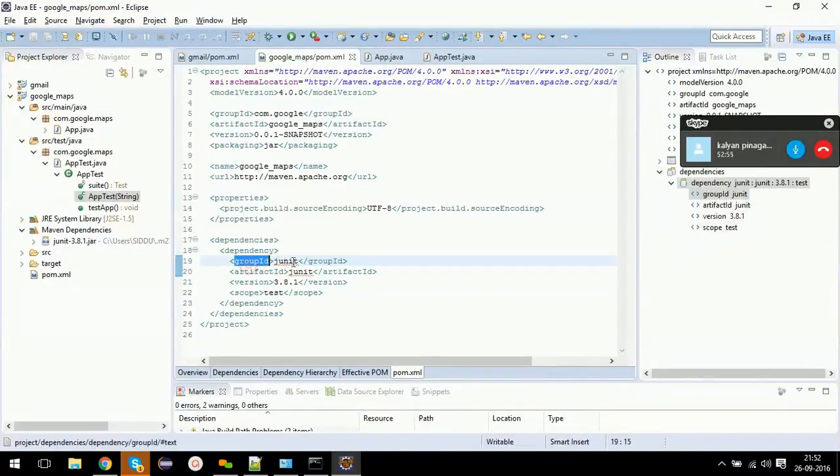So this group ID again. See our project. While creating our project, I gave a group ID, artifact ID, right? Similarly, JUnit is a project. Some JUnit team or JUnit organization, for them the group ID is JUnit, artifact ID is also JUnit.